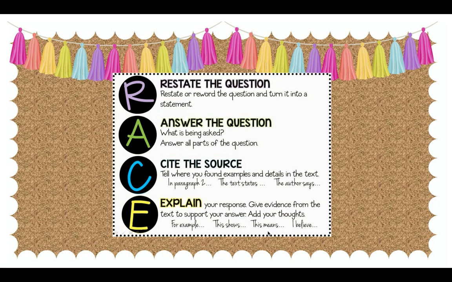Lastly, I believe. So when you are answering our question for today about author's purpose, you need to make sure that you are using this RACE to answer the question. Restate the question, answer the question, cite the source, cite your details, and explain your answer. Explain those details that you chose.